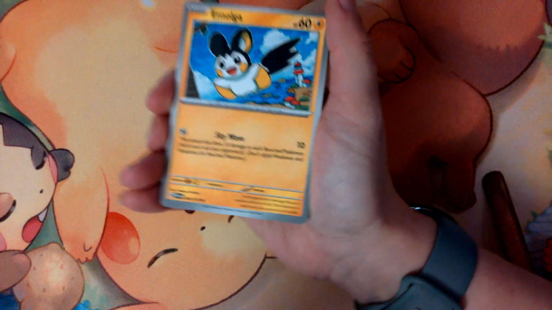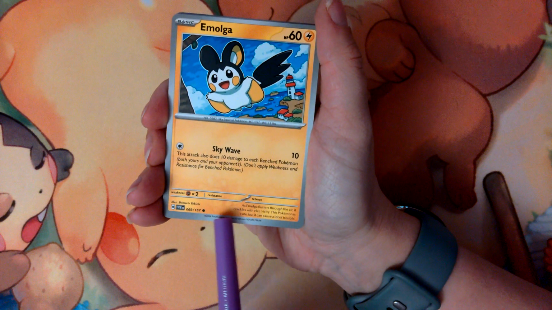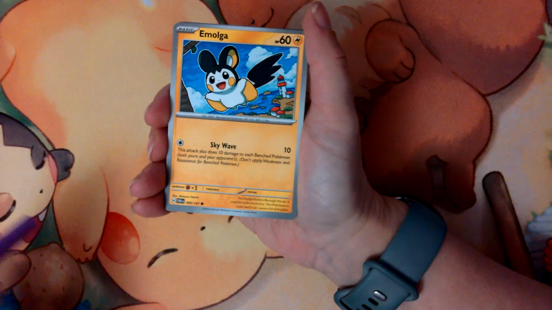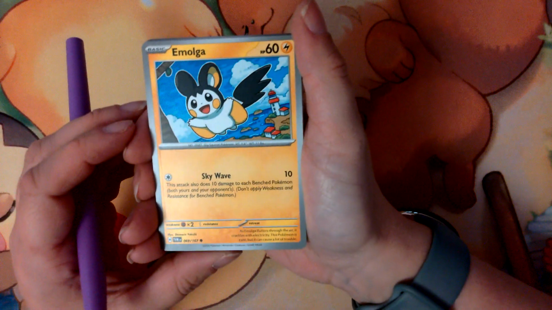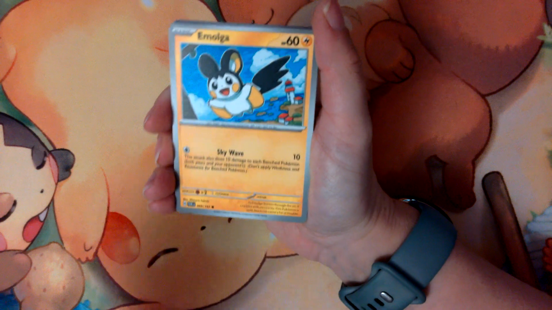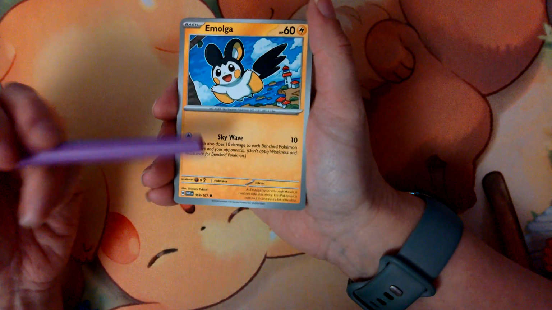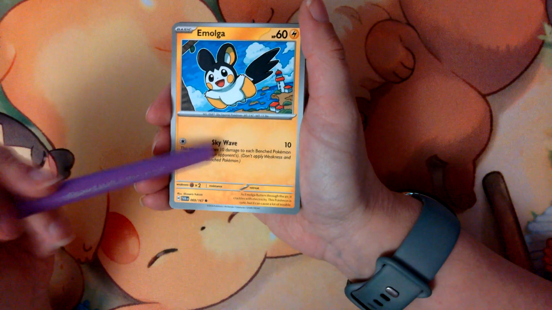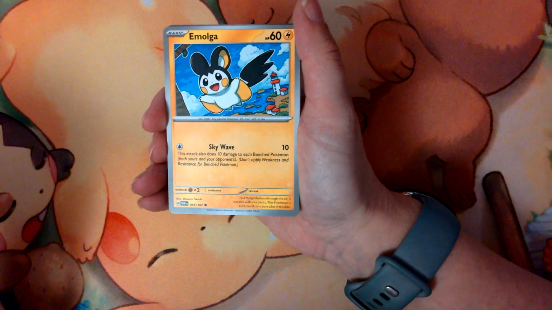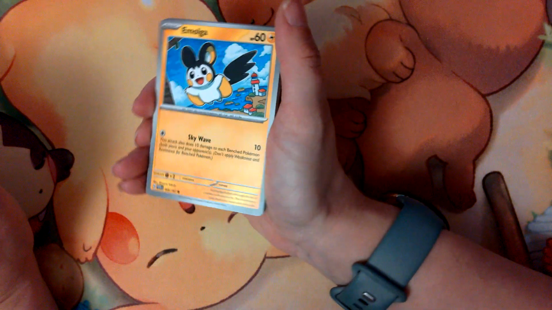and the Pokédex entry here says, as Emolga flutters through the air, it crackles with electricity. This Pokemon is cute, but it can cause a lot of trouble. Again, much like my cat. The illustrator is, let me see, Shimaris Yukichi. Sorry, my eyesight is not the best. And this is Pokemon number 69 out of 167, and it is a common.